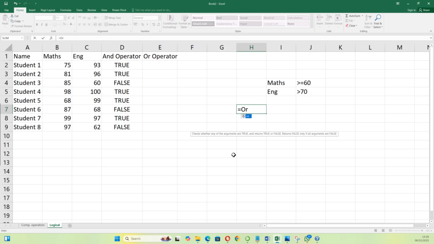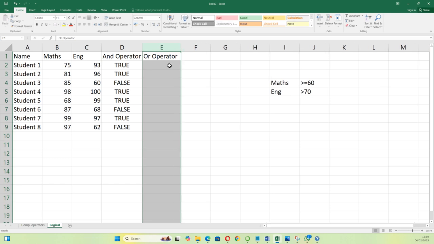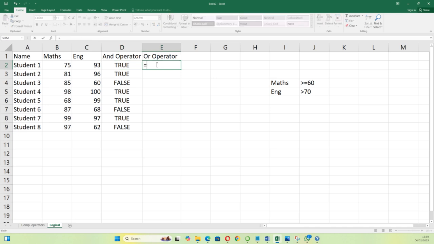So let's try OR using the same condition. Equals OR, maths greater than or equal to 60, then English greater than 70.